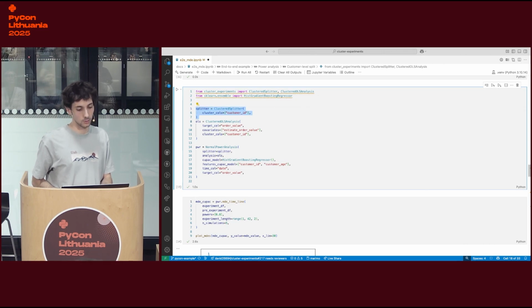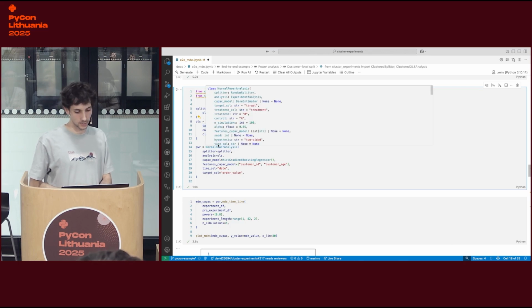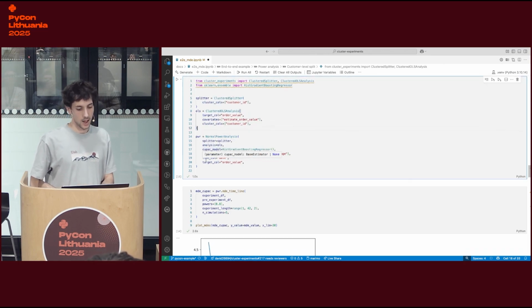So essentially, we need to define the splitter, which comes from the library. We need to define a way to analyze the data, which is this clustered OLS. This comes from the library, and you need to instantiate this normal power analysis that has a splitter and analysis, and then it has these two things, which is a CUPAC model and some features of the CUPAC model.